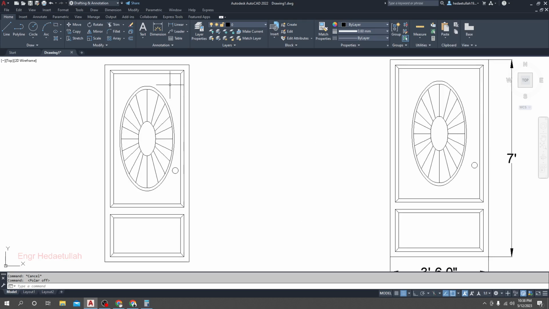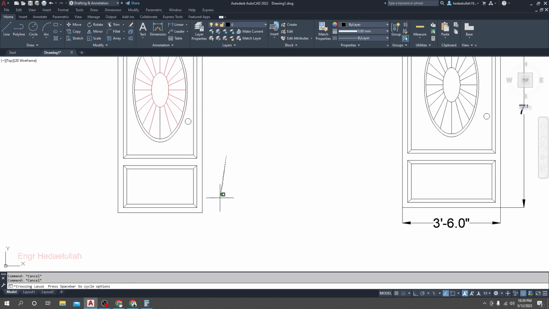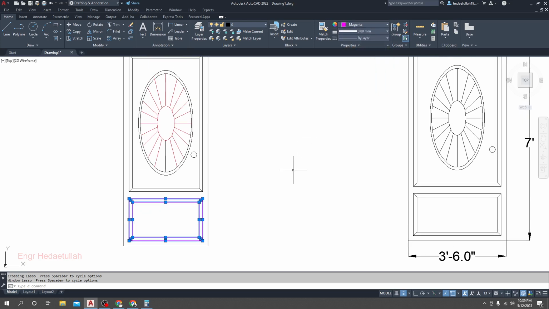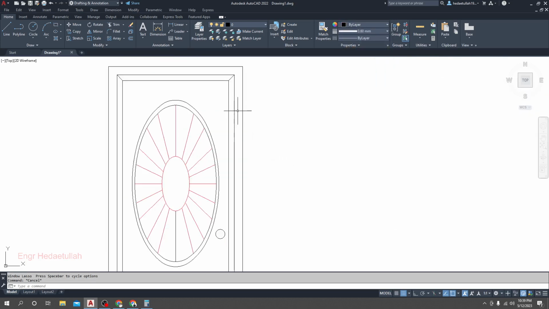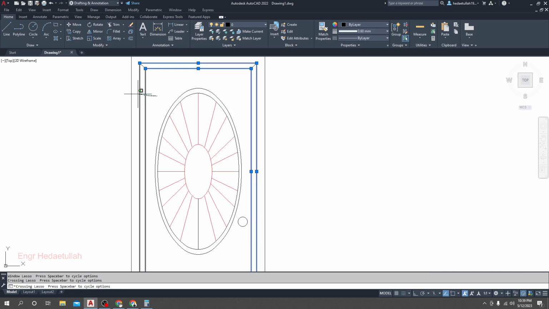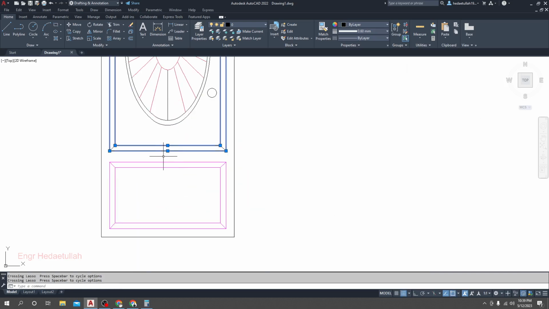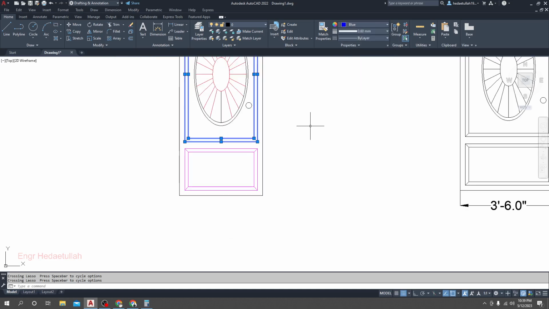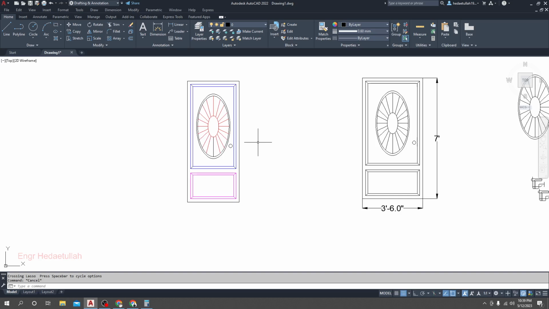Suppose I change that color to a certain color here, suppose red, and for that part, if we change to another color, and again for that part and that part, here, here and here, if we go for another color, suppose, so this is our color combination.